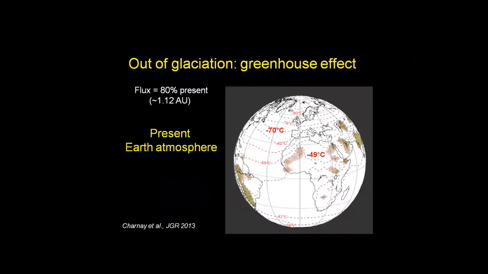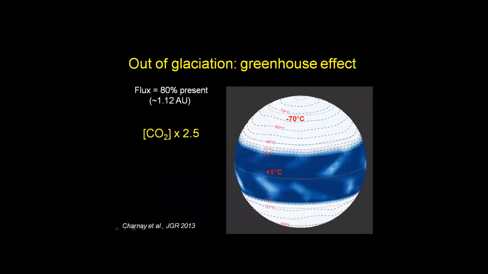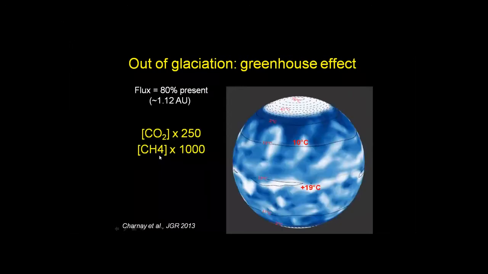The reason certainly is that the greenhouse effect was different, and you have to take that into account. Of course, if you do the same simulation with the present day atmosphere, you get that. But if you add only a little bit of CO2, already, at least in our model, you can prevent sea ice from covering the planet. And if you put much more CO2 and methane, as expected on the early Earth, you can have a temperate planet.